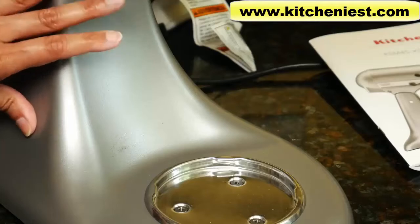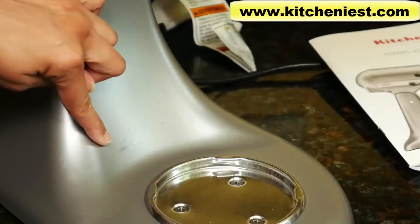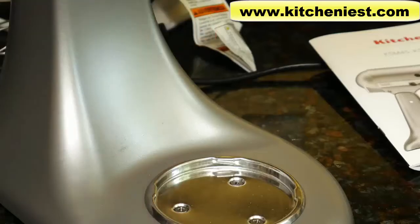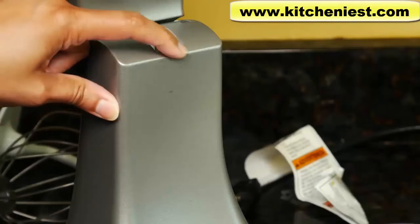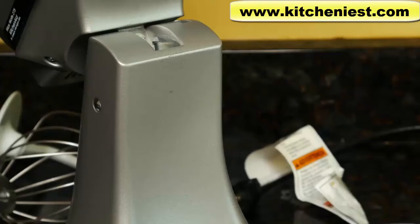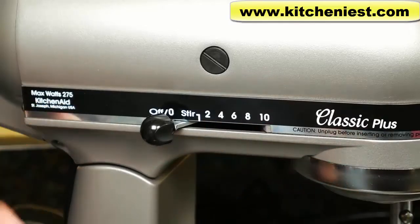The color of this KitchenAid is silver, and you can see this line here. It's very noticeable, and it's black. And you can't wipe this off or clean it. It's a big scratch through the paint. There's also a scratch here and here, so you can see the two black spots on the silver paint. The Classic Plus has 10 speeds and is 275 watts.